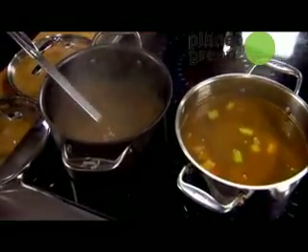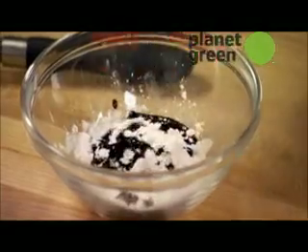What we're going to do is we're just going to move this pan right over. We're going to take our leftover stock and make a hot and sour soup. I'm going to start with mushroom flavored soy sauce. See how dark it is? So it's actually soy sauce with a mushroom base? With a mushroom base.